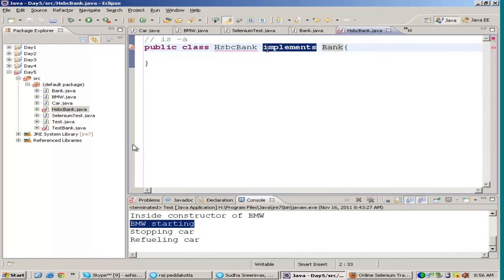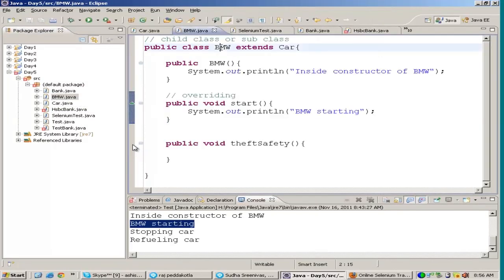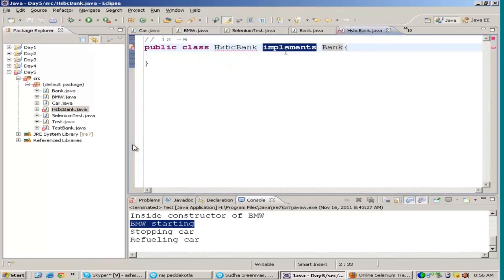But when one class, that is BMW class, is extending another class, we write extends. But when the parent class is an interface, then we write implements. If the parent class is a normal Java class, then it will write extends. But if it's an interface, then it will write implements.